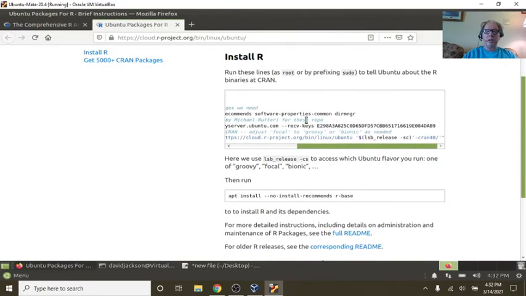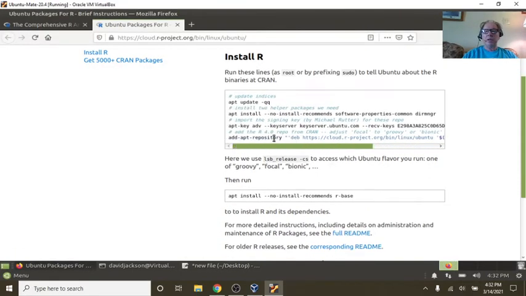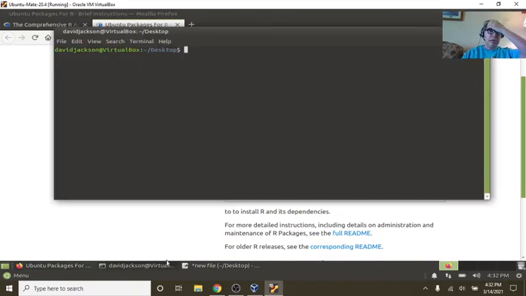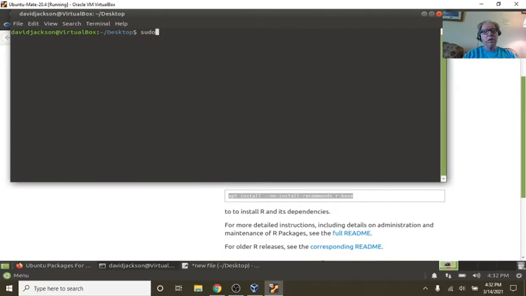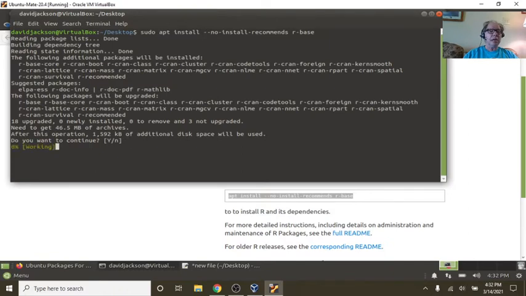So what else is left to do here? Just add a repository, right? Now we could do this again. Yes, absolutely.